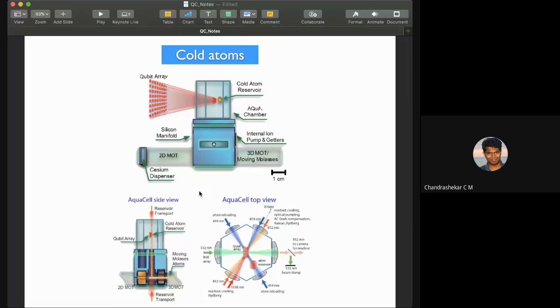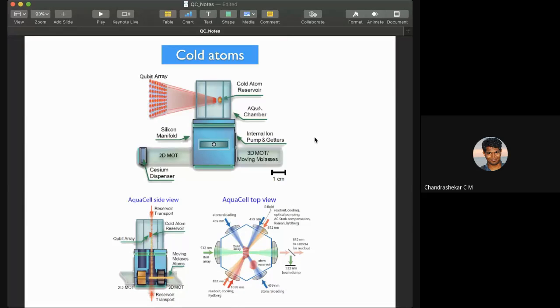But all these things are really physically demanding. Having atoms cooled in a vacuum and then trapped takes years to build, and small variations in temperature or some fluctuation, some physical noise, can destroy those atoms. So they're very fragile and take time to construct and build. And once you have trapped atoms, you can only do a few sets of operations before they're going to be destroyed. That's the stage people are at currently.